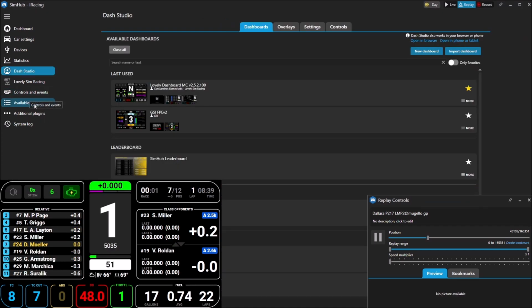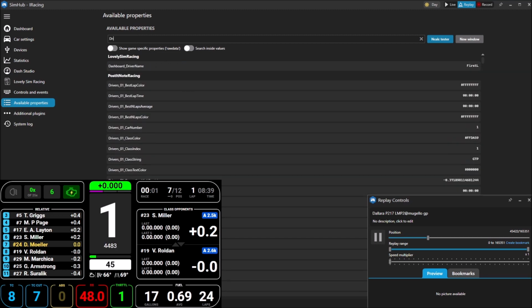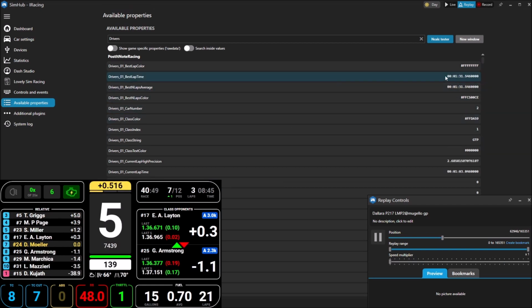If we look at our available properties, just to show all the things that can be gathered from this, we have best lap colors, best lap times, and lap averages, all those usual things. I'll speed it up to collect some data real quick. So there we start to see some of this data populate.